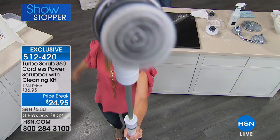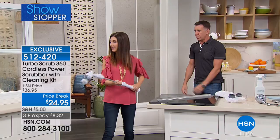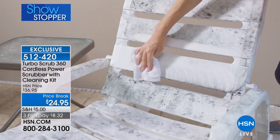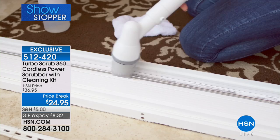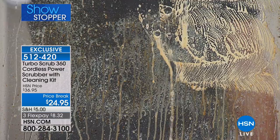Under two pounds — can I do the window? Just dip it in and get busy. You can actually see it dissolving the grime. This is great — and I love that I don't have to stand too close to the window. If I'm cleaning the back of a toilet, I don't want my nose in there. I want to get as far away as possible. I call it touchless cleaning.